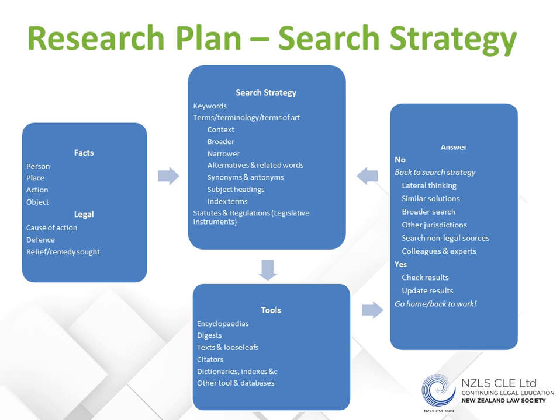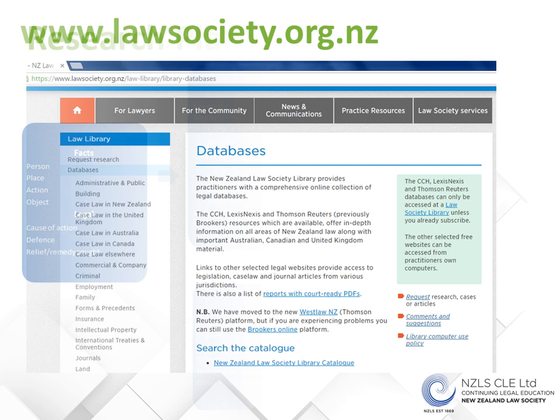You need to think about, when you're creating your search strategy, a few things and note them down. The area, or more than one area, of law that you're dealing with, the words and concepts that you think can be used for your search terms. Are there any relevant texts available? And that includes relevant texts and databases. If it's a book, is it an online book? That's also handy. Are there any other relevant tools that you might use to find it? And think in this case about things like digests, Words and Phrases Legally Defined, dictionaries. There's a lot of other tools to search and a lot of databases that you can search.